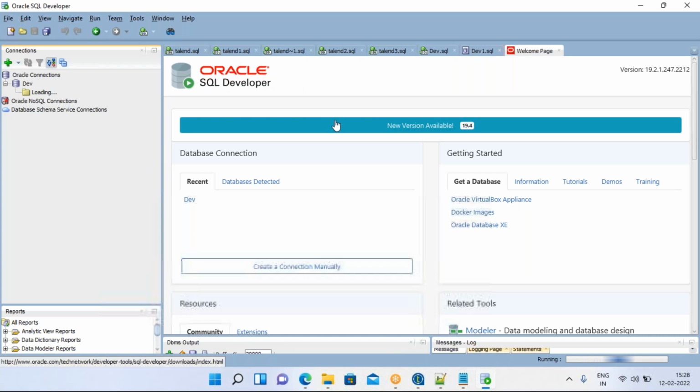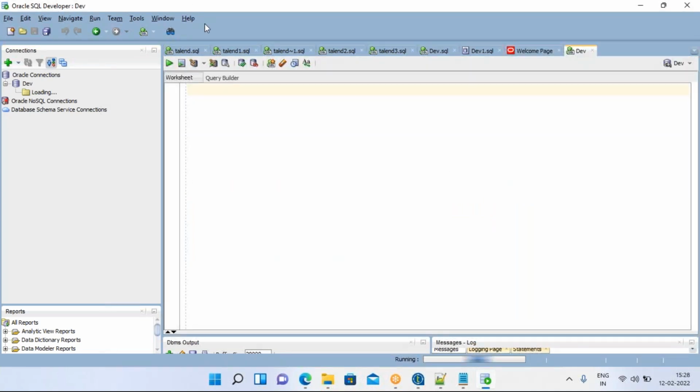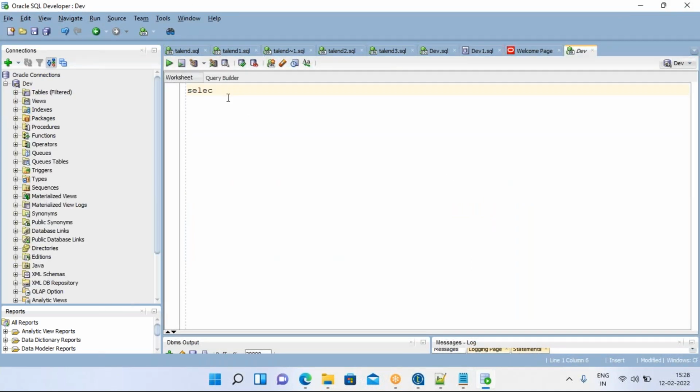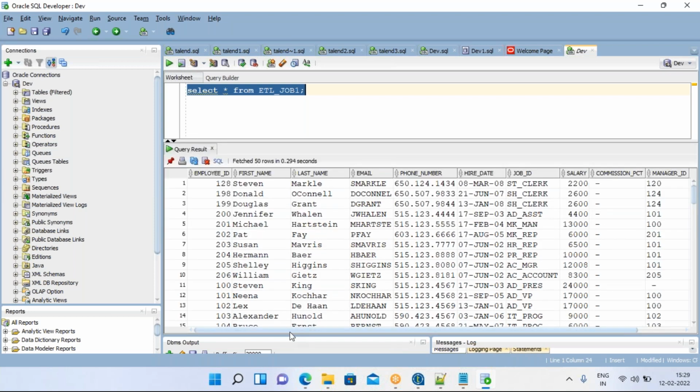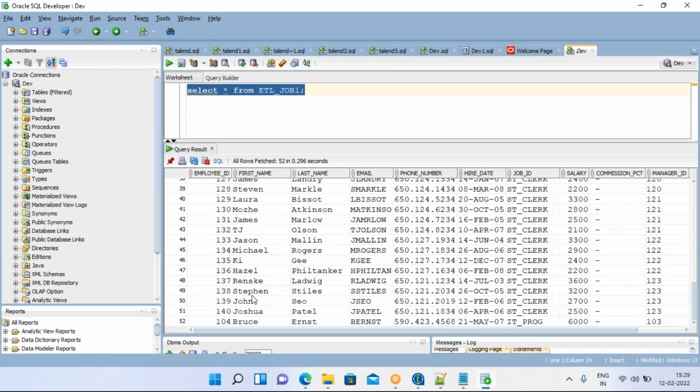Like this, you will also have one IDE for connecting the Oracle database. This SQL Developer is an IDE. It's not a database. You can see all the records. Hereafter, I want to see like you are playing with 8 lakh records or 8 million records, not like 20 records or 30 records. Yes, you can see all the records. I just loaded only 50 records.